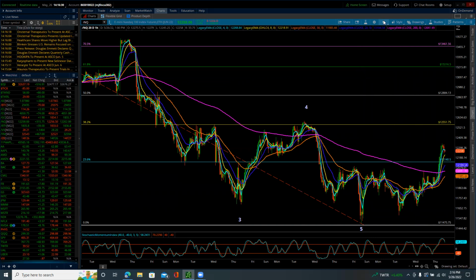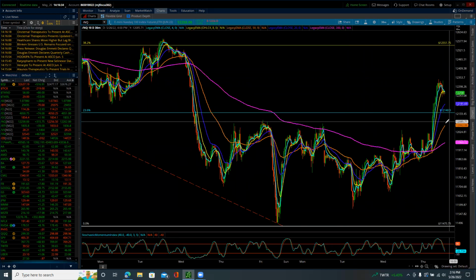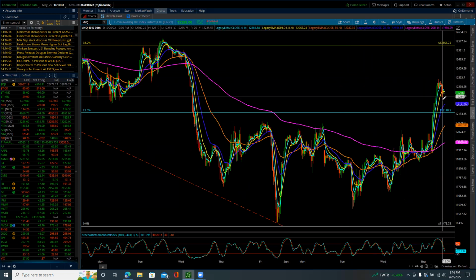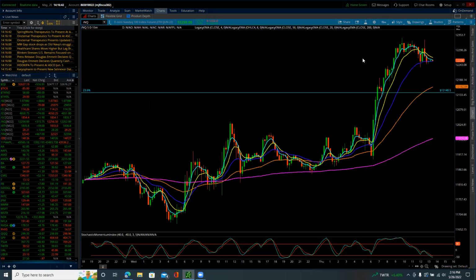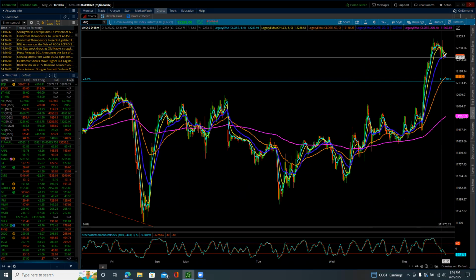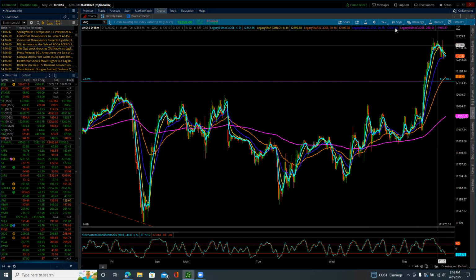But as you saw, when we went down on the 30, all in alignment to continue higher. Right now on the close, all in alignment to continue higher. On the 30-minute, on the 15-minute, same deal, starting to cross the 20. So you can see how it creeps out and you'll start to see your change. It starts to come through these moving averages.